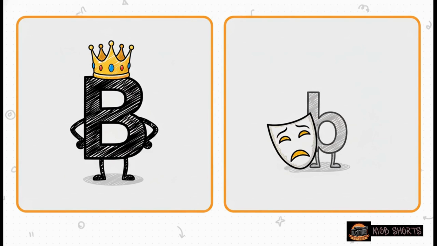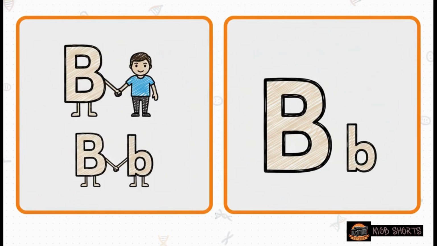Think of the dominant allele, the one with the capital letter, as the loud one at the party. If it shows up, it's the only one you're going to see. It totally masks or hides the quiet recessive allele, the one with the lowercase letter. And this is another super critical distinction. Just remember the prefixes. Homo means same, so homozygous is two of the same allele, either two big B's or two little b's. Hetero means different, so heterozygous is one of each, a big B and a little b. You absolutely have to get this right to set up your crosses correctly.